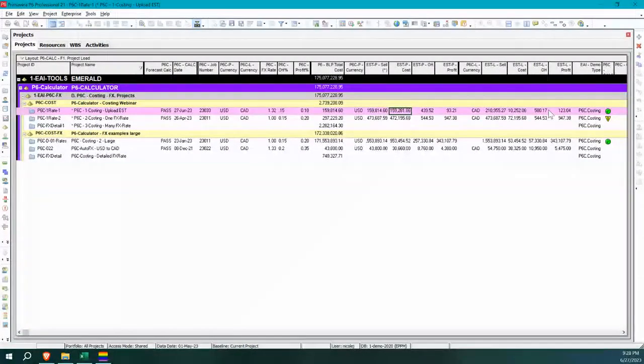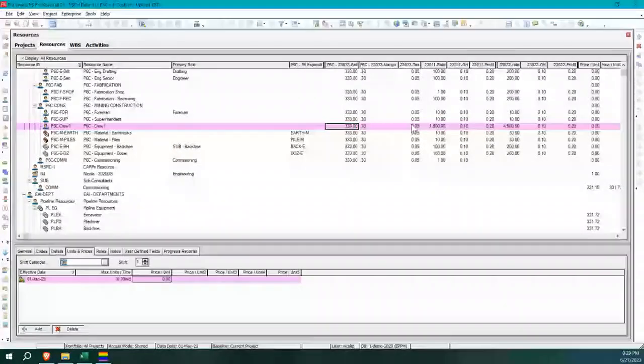So the computer's doing all that heavy lifting for us using either the top level rates, or we can also get into more specifics if we need to. If I need to, I can have different rates down at the resource, depending on how your team works. You may have different tax rates, you may have different overheads and profits for engineering versus site work. We've given you a lot of flexibility to do what you need to get the system to be very flexible. So lots of different ways you can tackle it.